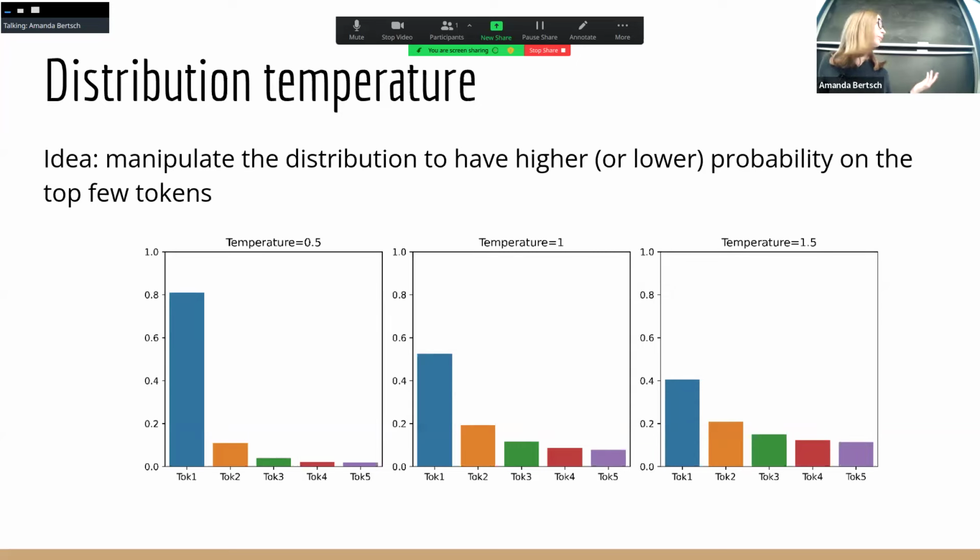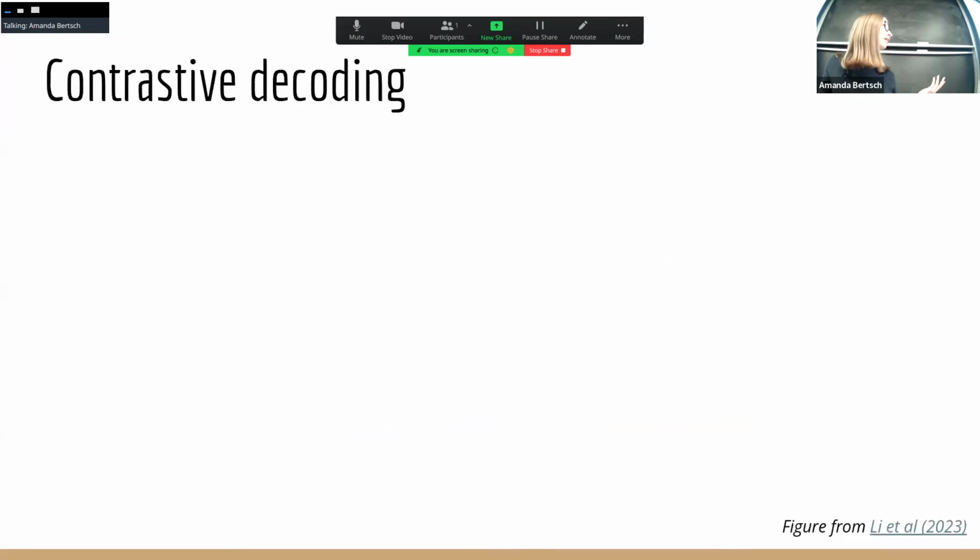And the one that I want to talk about in more detail is something called contrastive decoding. So the idea here is that we could incorporate some extra information at decoding time using some other distribution, some other data, or in this case, some other model. So if you've ever played around with a relatively small language model, maybe something like GPT-2 small, you've probably noticed you try to give it some inputs and maybe it degenerates into just repeating the same sequence over and over.